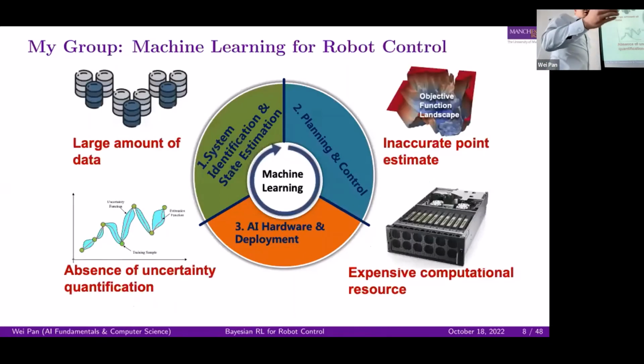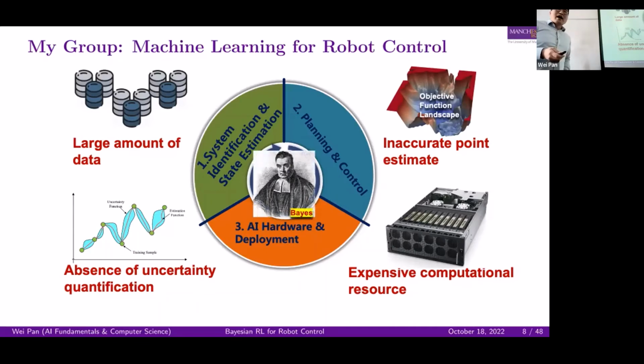However, conventional machine learning cannot be used directly for robot control because we don't have a lot of data, and we really need an accurate estimate. Preferably, it is a distribution, which can help us to quantify the uncertainty. And most of the time, we don't have expensive computational resources. We just use the robot, and we have a mini chip, so we have very limited resources. Of course, you can use cloud resources to do the computation, but you have the problem of communication latency, or you have the vulnerability to cyber attacks.